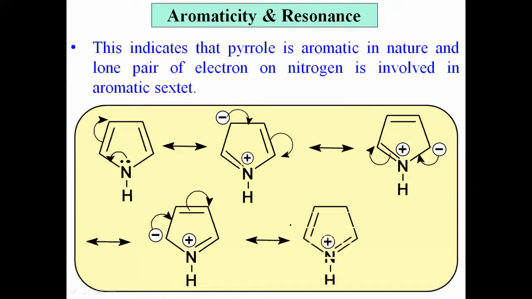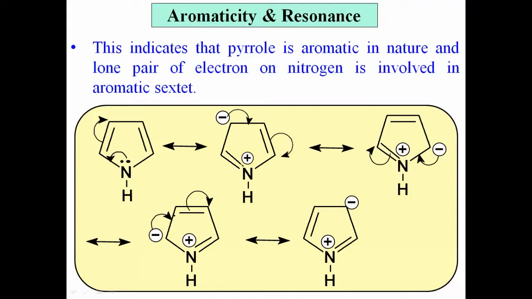Now there is a new pi bond here and here, there is a negative charge on the carbon, and thus that electron pair from the nitrogen delocalizes in the ring, and we get a number of canonical structures. This is called resonance effect. We have studied how the electron pair from the nitrogen is delocalized in the ring, how the pyrrole undergoes delocalization and how it shows the resonance effect.